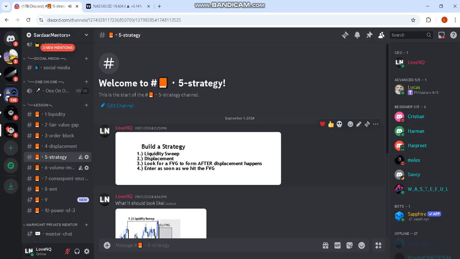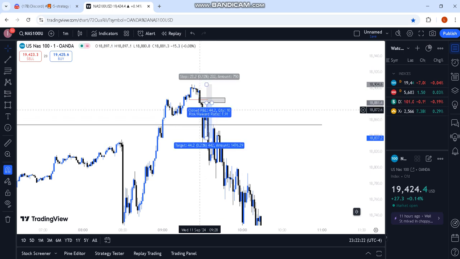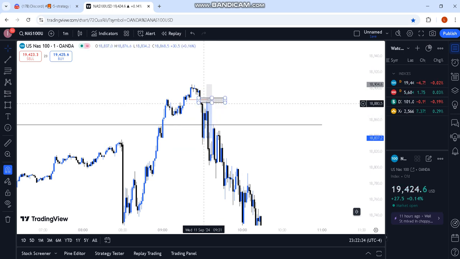I hope you guys do understand the importance of it, because it is very important, just using the basic concepts we have learned. That is a strategy. You cannot be going off of what you guys have been going off of. Most of the time I've been seeing you guys just go off of random stuff. You can't just go randomly off of a fair value gap and think it's going to go down. If you're going off of this specific fair value gap, that makes a lot of sense because there's a lot of other stuff with it. There was a liquidity sweep, there was a break of structure, there was displacement, right? This is displacement. So that fair value gap makes sense.